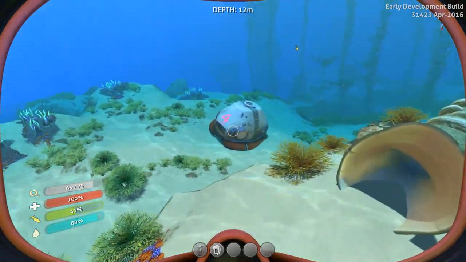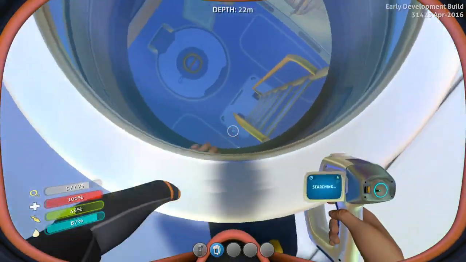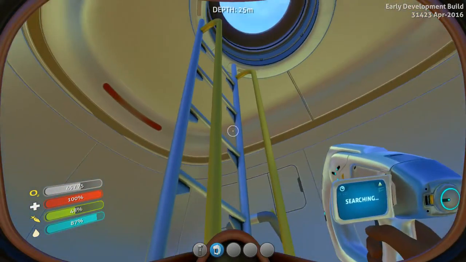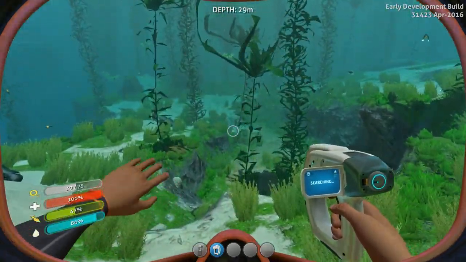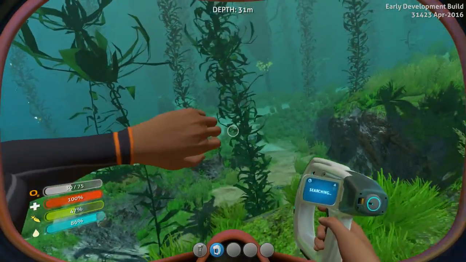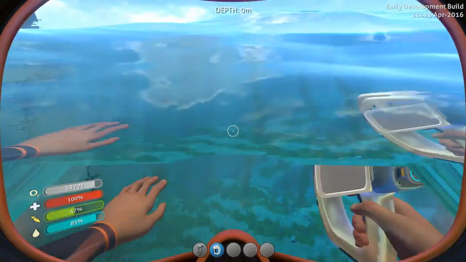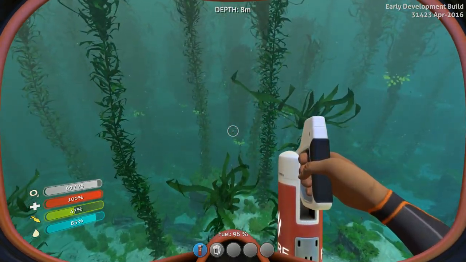Ooh, what is that? What is that? Let's scan it. Can I go inside? There's nothing in here. You lied to me. You lied. No. Set back up. I wonder if I can. Ha! You know what? I'm nuts.